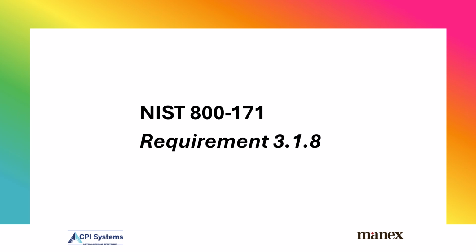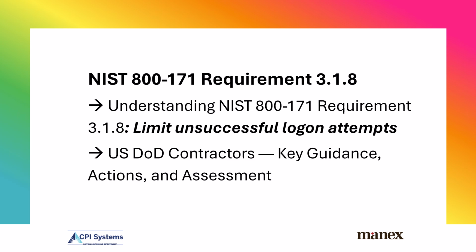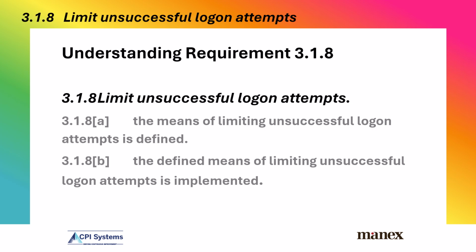Okay, let's look at NIST 800-171 Requirement 3.1.8. Let's walk through the essentials of NIST 800-171 Requirement 3.1.8, focusing on how to limit unsuccessful login attempts. We'll look at practical advice and implementation examples for DoD contractors. Here's the requirement and assessment objectives for limiting unsuccessful login attempts. It's part of CMMC Level 2 access control.